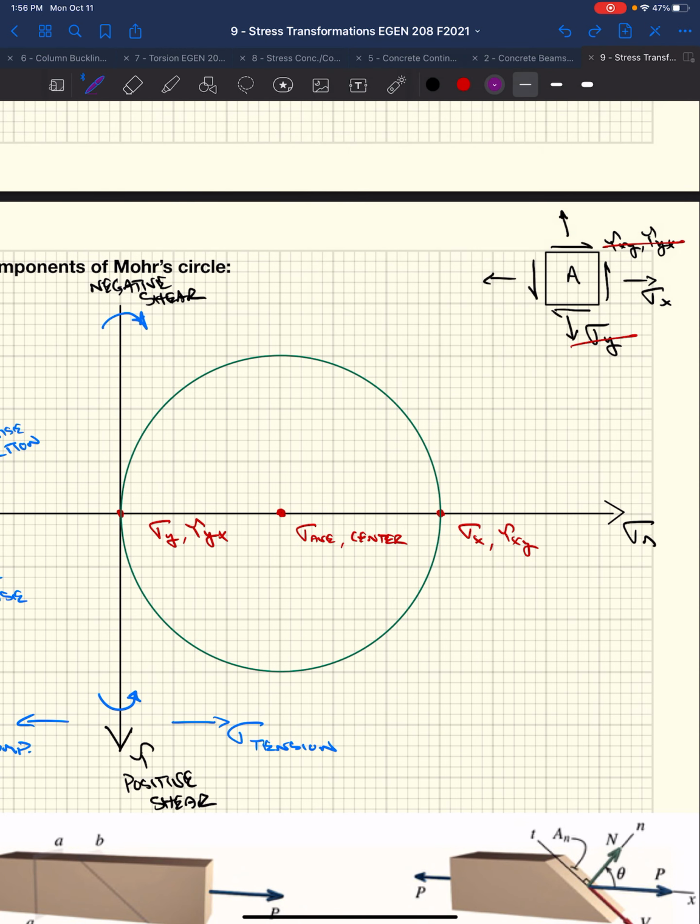We call our maximum normal stresses with no shear stresses our principal stresses. That's essentially, in our case, what we graphed. Not always the case. Like in our torsional problem, we had shear stress and normal stress, so we would have points up here and down here. We would have to rotate that stress block a certain amount to get to those points. But we would call these sigma 1 and sigma 2. So sigma 1 and sigma 2 are what we call principal stresses.